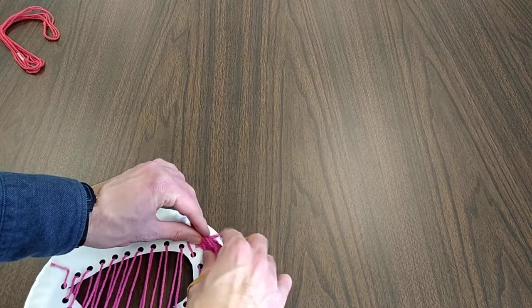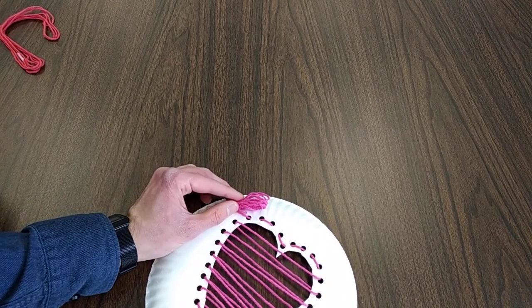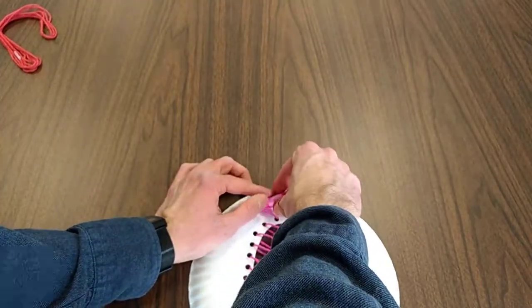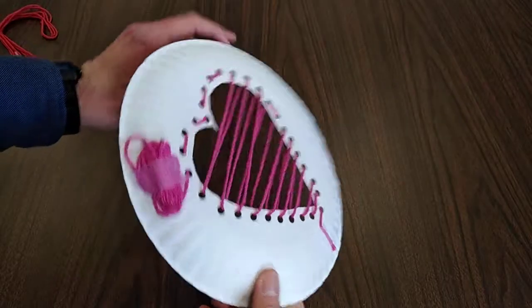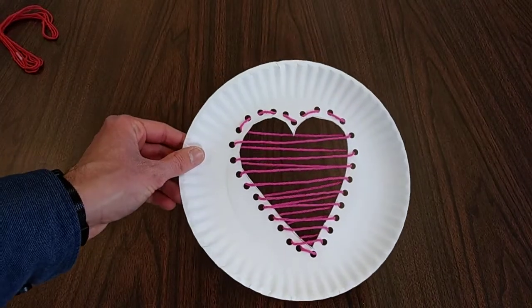There we go. So, just to finish it off quickly, I'll just take the extra to the back. But feel free to use it. There you go. When you flip it over, there is your Valentine's heart.